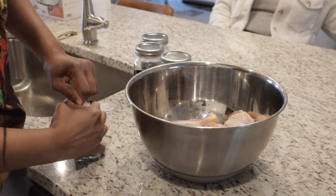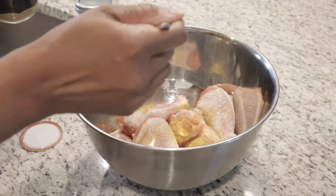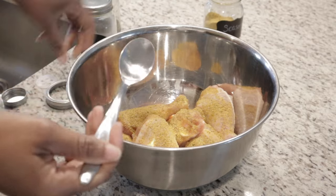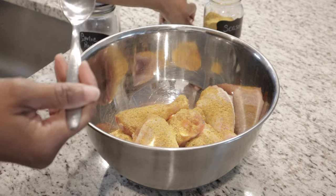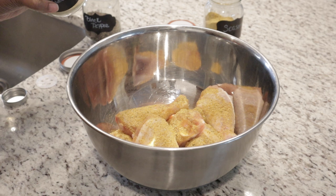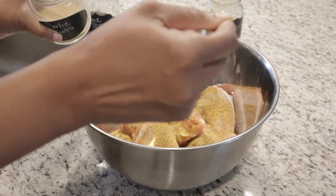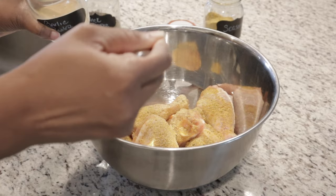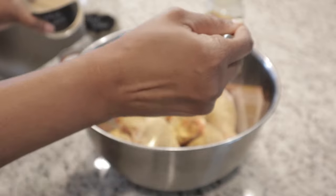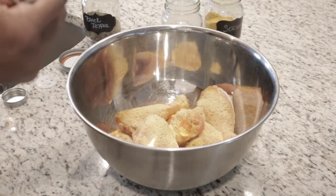So as I mentioned, I don't buy a lot of organizers, but I do feel as though they have their place. And the cabinet with the riser is one place, and also the pantry. I definitely feel like the pantry will need organizers, because we keep so many things in our pantries, bags and that sort of thing. So definitely organizers have their place in the pantry. So eventually I'm going to get to my pantry and organize in there, and I'm going to buy a few containers to contain some loose items in there that need to be contained.